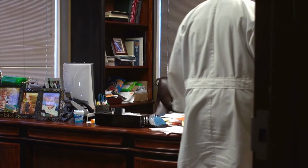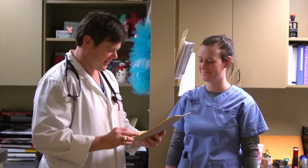It's very important for a patient to be aware of their family medical history, primarily for preventative care. There are many disorders, from heart disease to certain types of cancer, that do carry genetic predisposition. So it's important that you have as much information as possible, primarily for your first degree relatives, meaning your parents or your siblings. Those are the ones that have the most impact and are the most beneficial for your primary care doctor to know about.